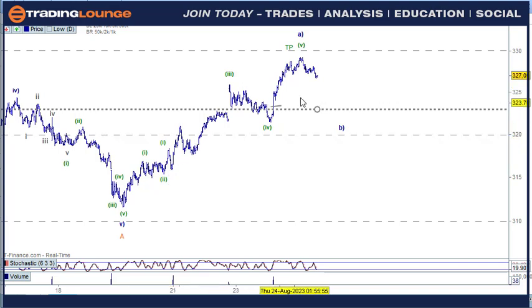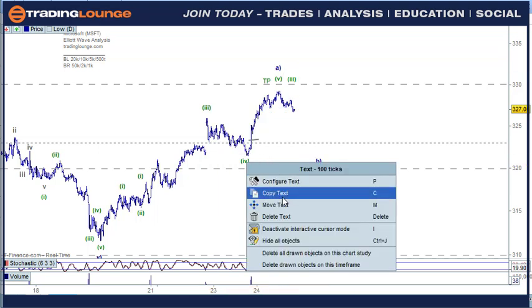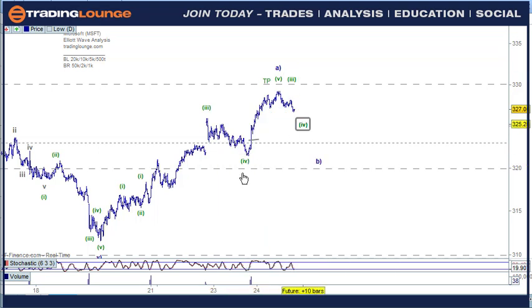But 1, 2, 3, 4, 5 just for the 3rd wave. So I think that's just the 3rd wave here too. This will be some sort of 4th that's going to sort of bore you to death, maybe. But anyway, we want to take profit on that at that 330, because it's the top of group 1.